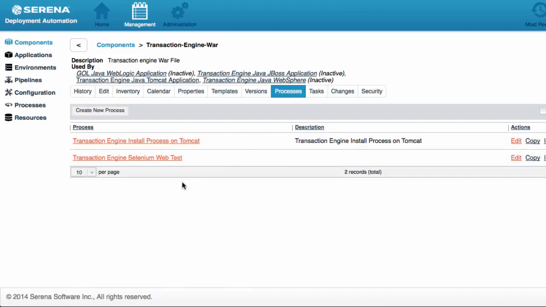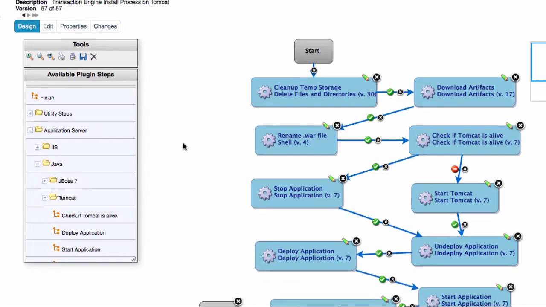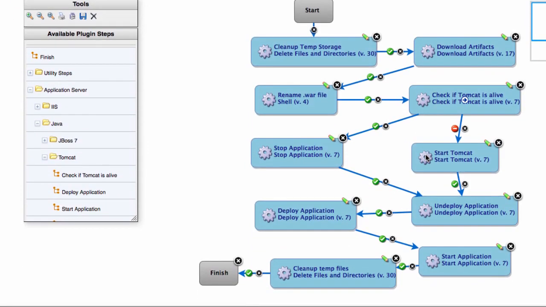I have a process here, Transaction Engine Install Process on Tomcat, and this defines the component process workflow to install the WAR file on Jenkins. And as you can see, I clean up temporary storage, download artifacts, rename the WAR file, check Tomcat is alive, makes a decision either to stop the application or start Tomcat, undeploy the application, deploy the application, start application, then do a final cleanup, then finish.